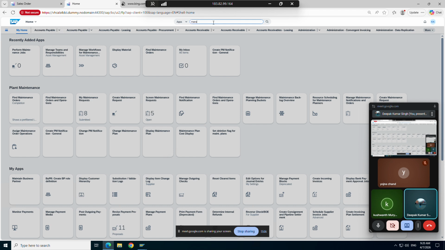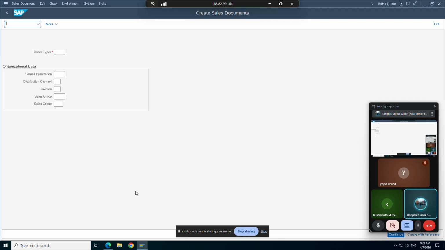As I said, this is mostly used by the business person. We as consultants cannot do the configuration and all that through it, so I never use it in the real world. It's not something where you will get training in GUI; training you will get in Fiori. When we are doing configuration, we will be doing it in GUI only. That's not possible in Fiori. So as a consultant, this GUI method is the only one useful for us.